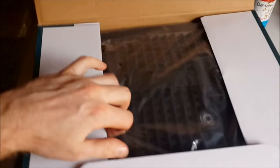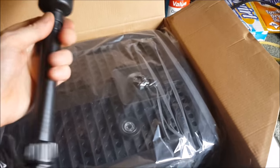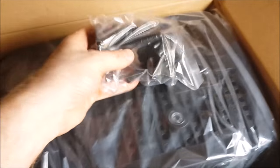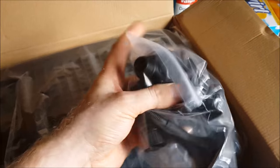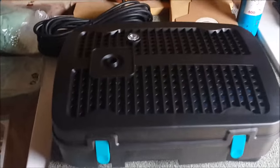So, let's open the box. I'm doing this on my phone, so I am one-handed, which makes it real difficult. It's also a fountain as well, so here's part of your fountain. And a bit of an extendable thing. Loads of different head pieces and stuff for the fountain I'll go through in a minute. I'm just going to have to pause this, so I'll be back and it'll be out of the bag. So, there it is. It's a big old brute.